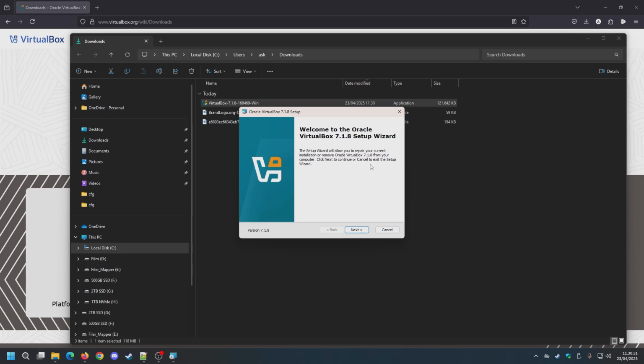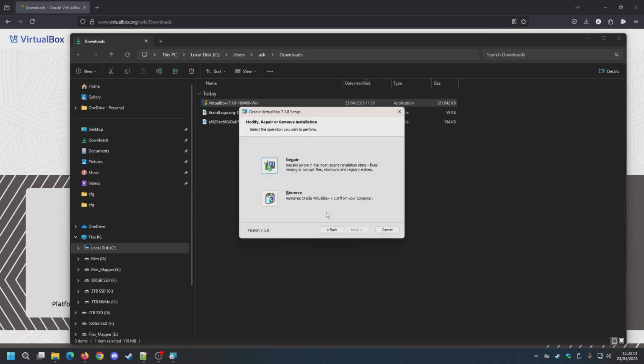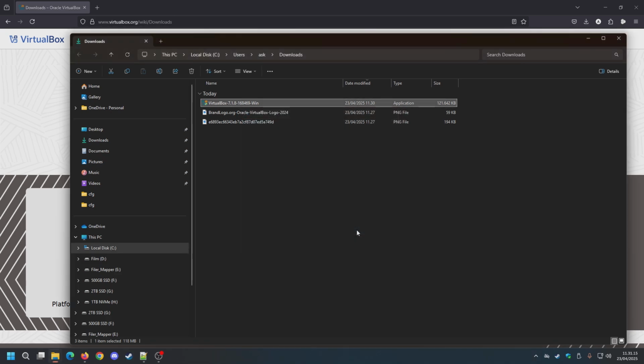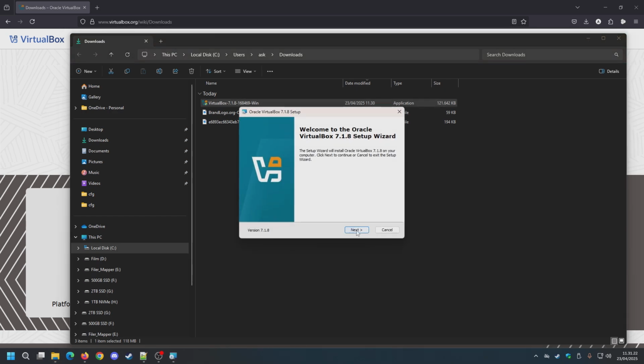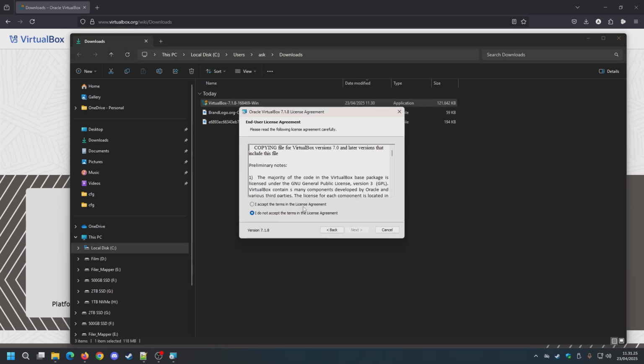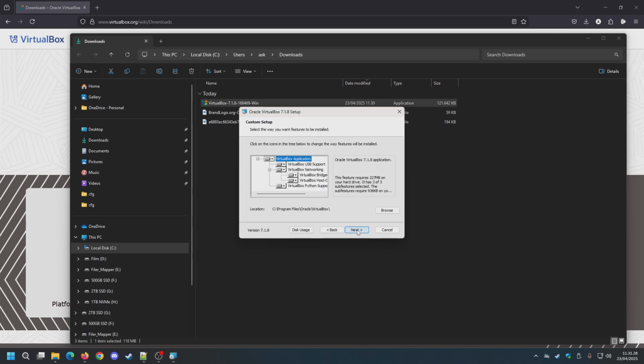This should open up the install wizard, and there it is. So I will be getting an error since I already have VirtualBox installed, but I think it should be possible for me to simply remove it quickly. And this is not going to mess up my virtual machines that I showed you before. Luckily, you can simply install VirtualBox and then your virtual machines will be unharmed. So you're going to see in a minute when I reinstall it. I'm going to open the installation wizard once again and click next. As you can see now, I'm in the midst of installing it.